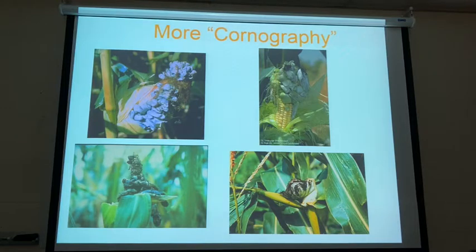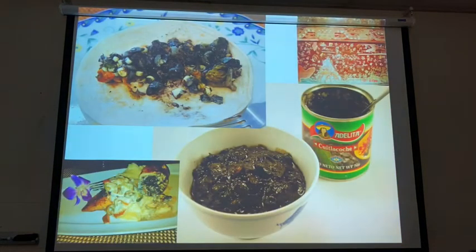And that results in about 2% loss per year, which doesn't sound like that much, but if you think about it, that corn is the largest legal agricultural product that we produce. That turns out to be about $200 million lost per year. So the farmers, they don't really like this, but I think it's all a matter of perspective, because if you see on the next slide, one person's pest is another person's delicacy.